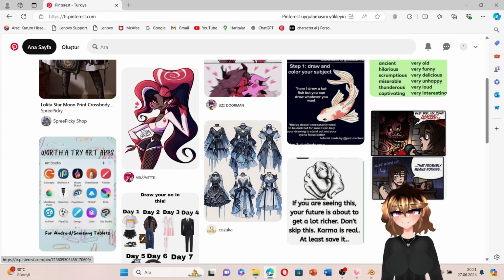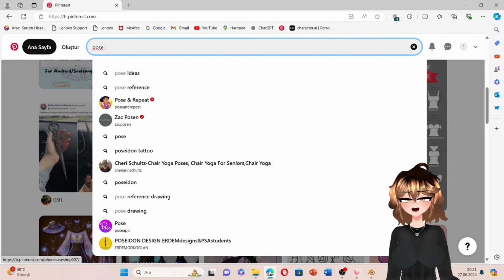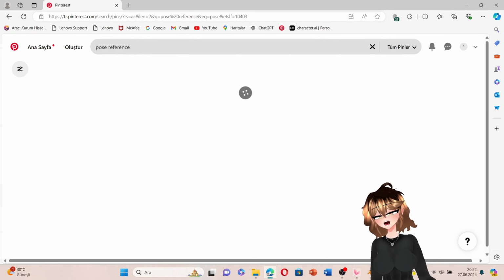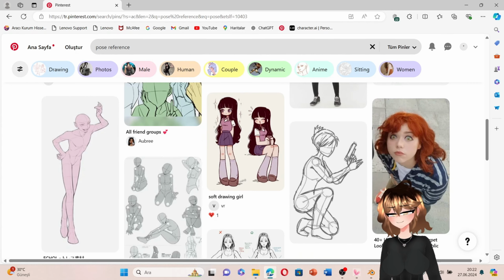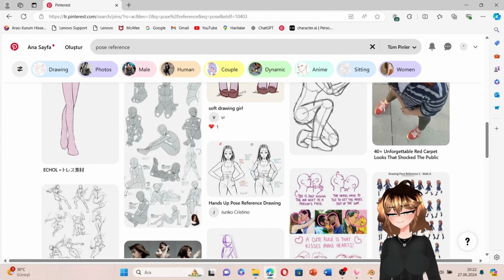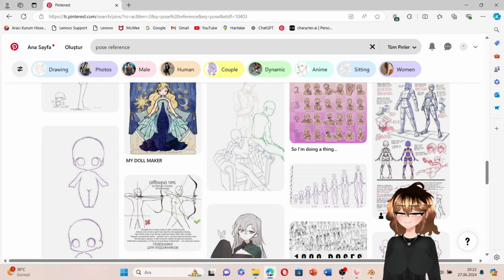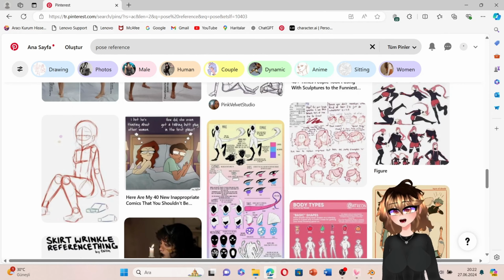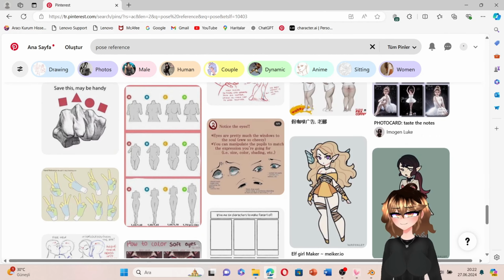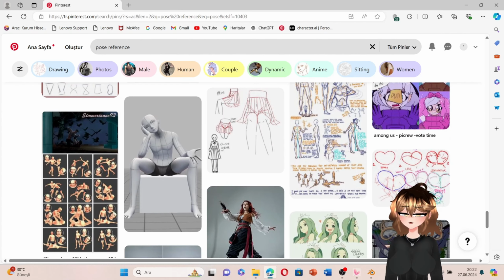Now I'm going to look for it on Pinterest, pose reference. Okay? Now we're gonna have to find a nice pose in here, something that will fit the character's personality, preferably, and I don't see anything that fits Karika in here.